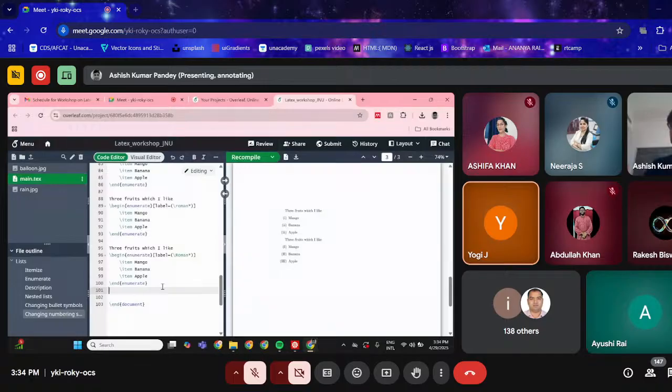Sir, can we align these letters from left, like they are aligned from right? Yes, you're right. We should be able to do that, although I'm not sure how to do that right now. By default, they are aligning on the right, but we can make it align on the left.